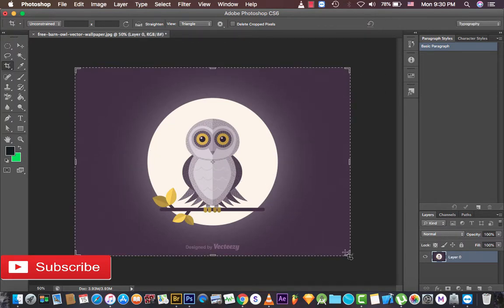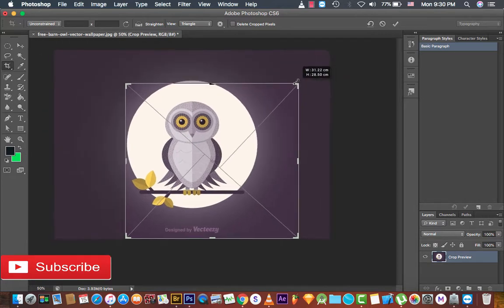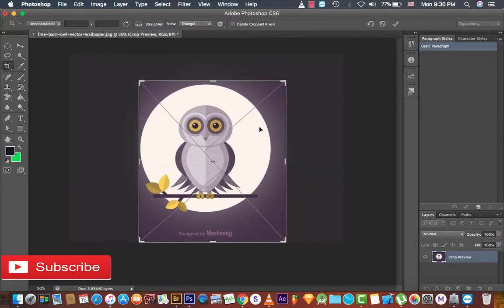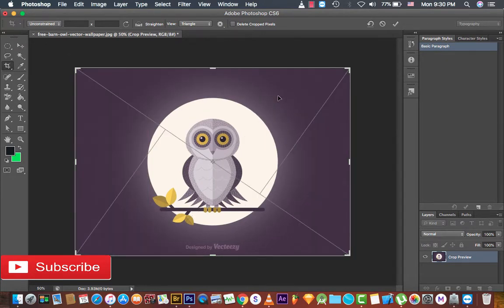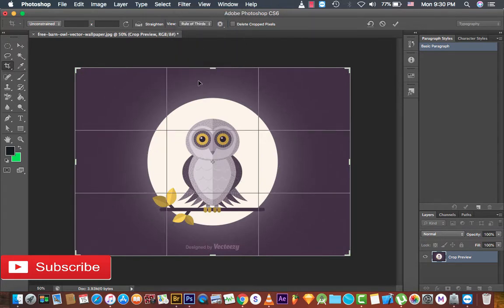If you want that, I'll take the crop tool and move it here, and when I click on this icon, done, this will be cropped. But if I reset it and cancel, it will not be cropped here, so this is not cropped now. But if I do it, it will be reset again. And these are the types of crop overlays, and the rule of thirds is the best for cropping an image.